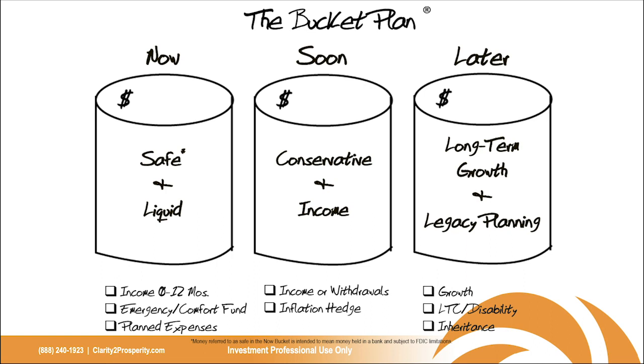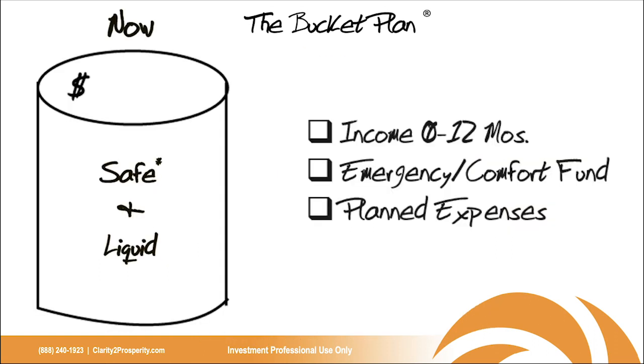So let's take them through each of the 3 buckets a little bit more in detail. Talk about some of the key components. Talk about the now bucket, Jason. Yeah, so the now bucket really has these 3 components you see up on the screen. But when you talk about the now bucket, one of the most important things, which is going to differentiate you from the rest of the advisors out there, is you actually need to counsel them that it's okay to keep more than enough money in the now bucket.